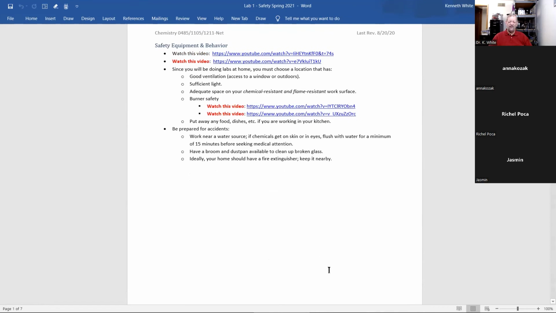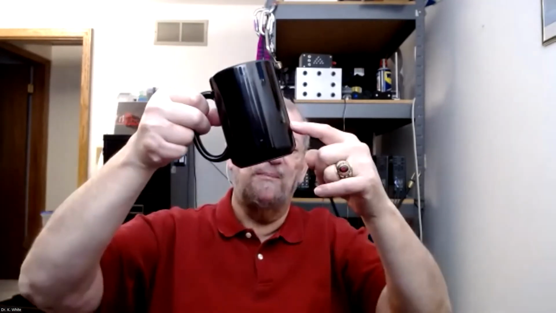Now, one important thing, if you're doing anything, and I think you are, in glassware, things made of laboratory glass, always check the container. Like if this were a beaker, check to make sure there are no cracks, check to make sure there are no stars. Again, when you're using any kind of glassware in a lab, always check that there are no cracks, investigate it, check that there are no stars.